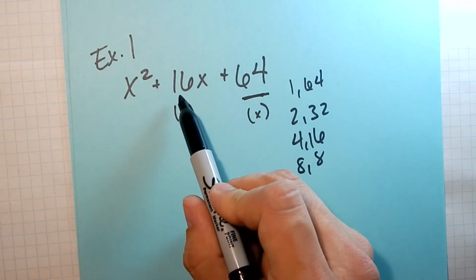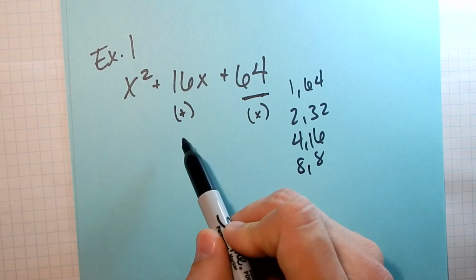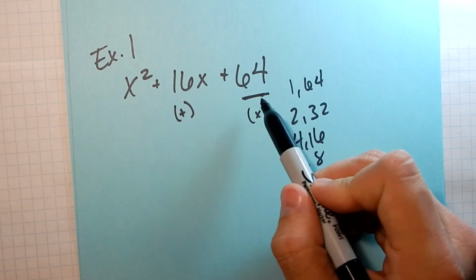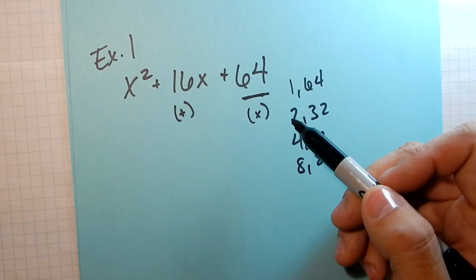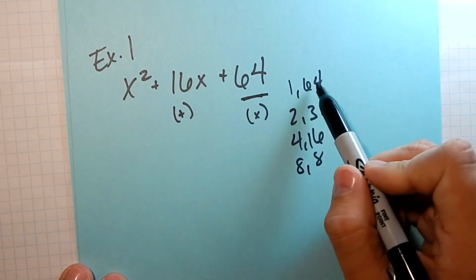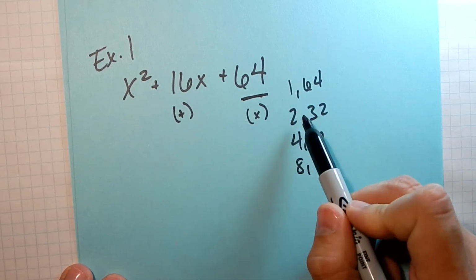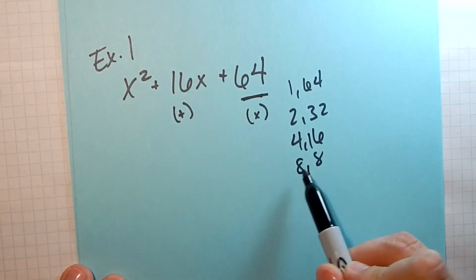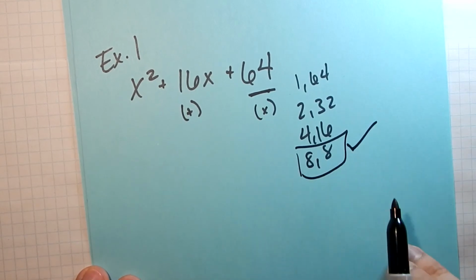Now, another process you could go through is just say, what numbers add up to 16? So 15 plus 1, 14 plus 2, 13 plus 3, and so on, and then see if those multiply to get 64. Again, it feels like guess and check, but once you get more experience with these, you can start to see the relationships between the numbers. So if we check these, 64 plus 1 gives me 65, 32 plus 2 gives me 34, that doesn't work. 16 plus 4 is 20, we're getting closer, and 8 plus 8 is 16. So we found one that works.